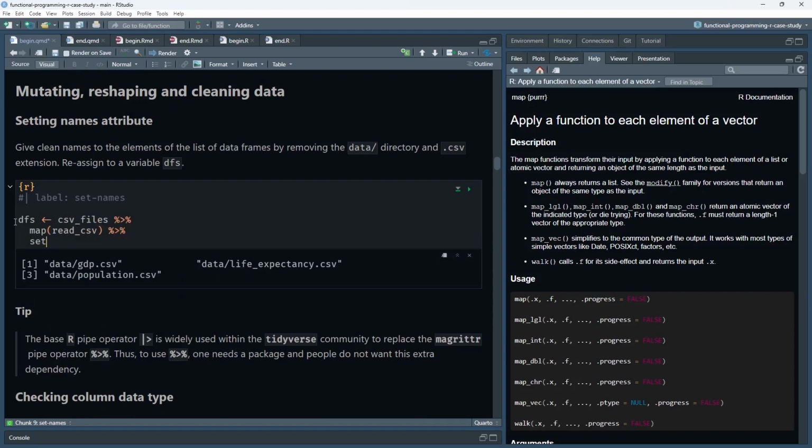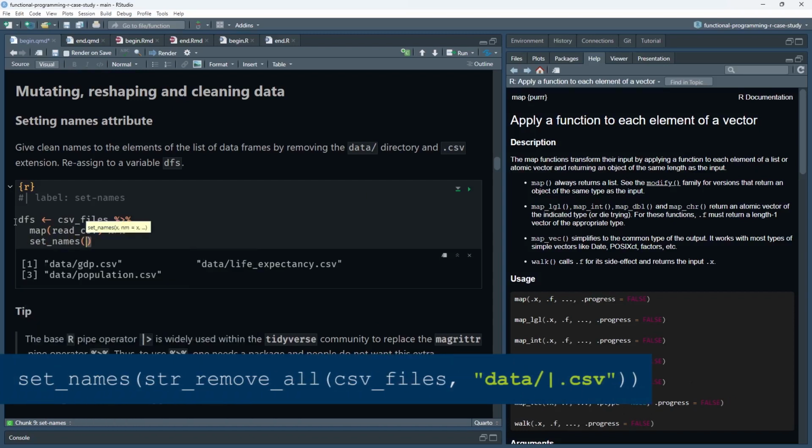This can be achieved using the setNames function, which allows us to set the names using the elements of our csv_files vector. However, the str_remove_all function is utilized to remove both the data directory and the CSV extension. Basically, we have provided the str_remove_all function with the string or character vector and the regular expression pattern to remove.